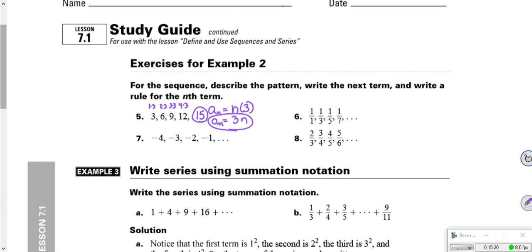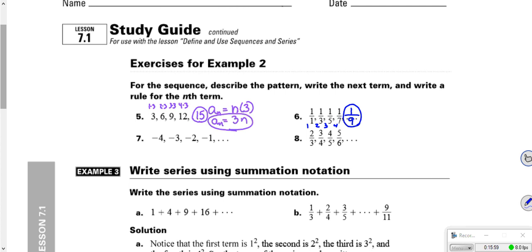Okay, so over here, let's look at number 6. Notice our next one is going to have a 1 on top. They all have a 1 on top. Then we go from 1 to 3 to 5 to 7. The next one's going to have to be 9, right? So that would be our next term. But then again, how do we get from one term to the next? Well, I've got to use the index numbers, the 1, the 2, the 3. So how do I get from a 1 to get to 1? How do I get from a 2 to get to 3? How do I get from a 3 to get to 5? How do I get from a 4 to get to 7?